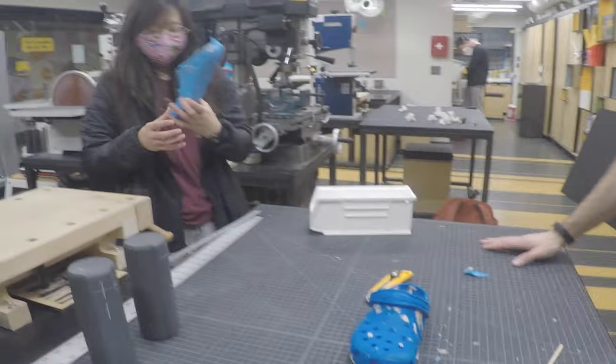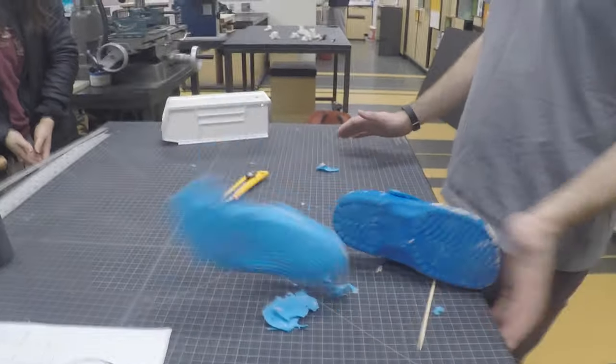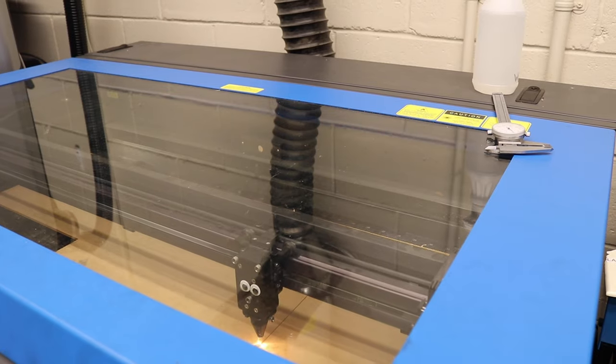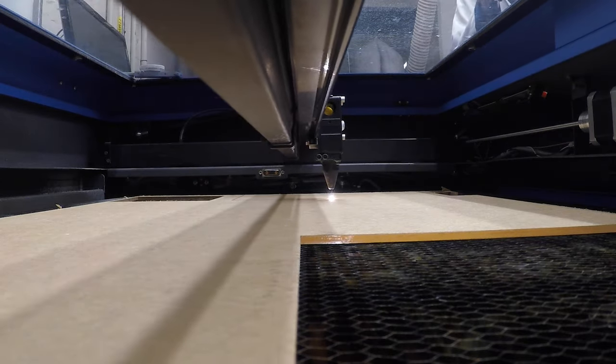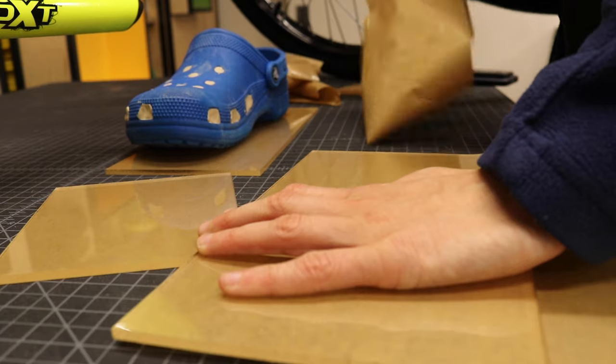Now that one of the great mysteries of the universe had been cleared up, it was time to get to work on the outer mold. First, I laser cut a box out of acrylic using the laser cutter. Then I assembled the box using lots of packing tape.